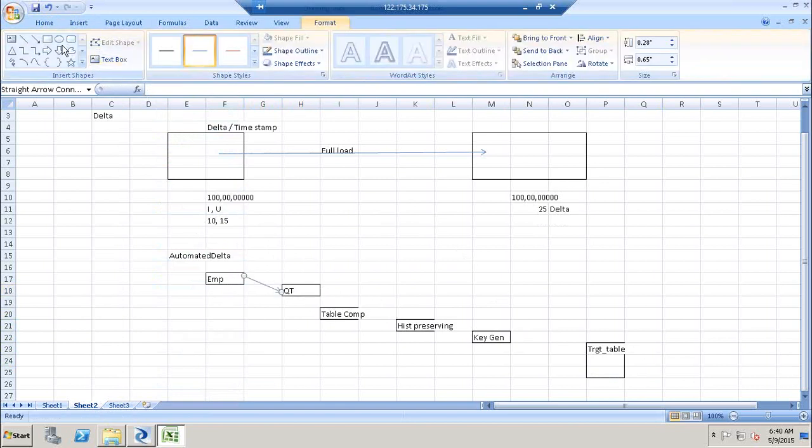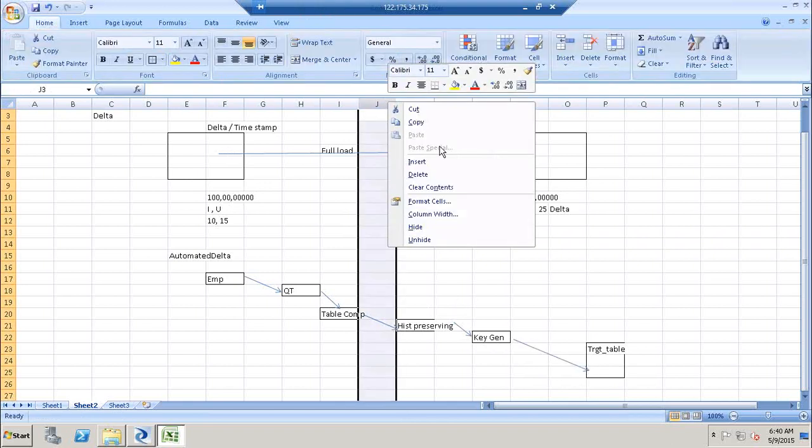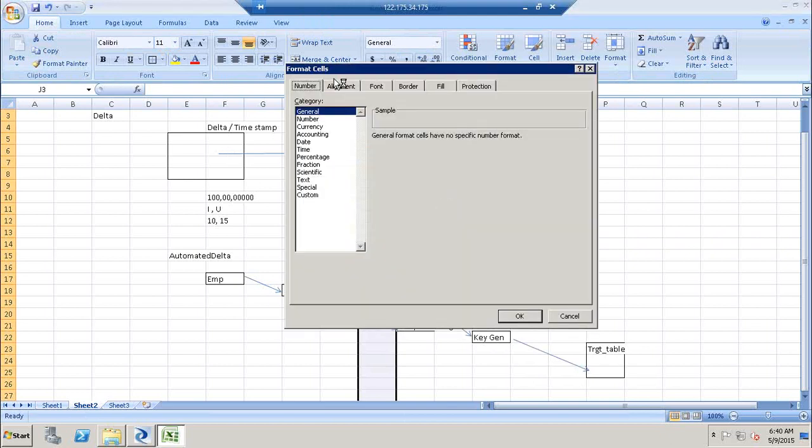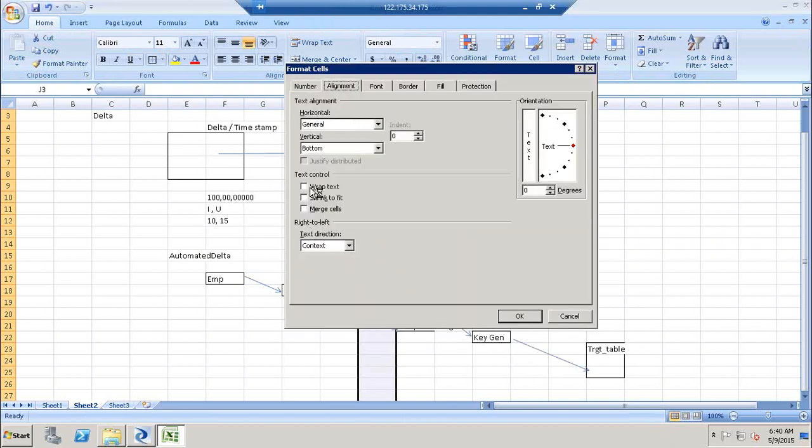First I will be doing a query transformation, followed by a table comparison, and then the table comparison is followed by a history preserving transformation, then key generation, and from there to my target table. Right, so this is my scenario. Now let us go and look at the descriptions of these transformations.